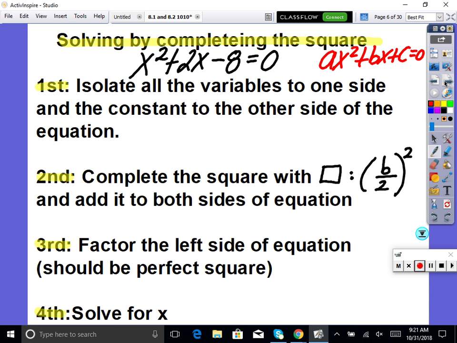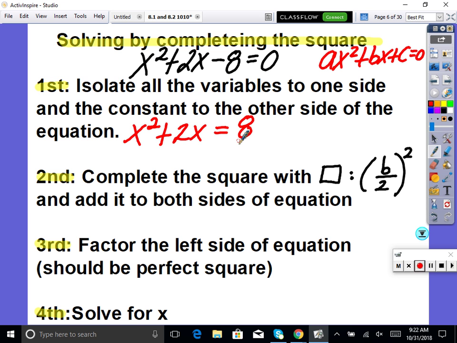It's pretty easy, actually. So first of all, what we do is isolate the variables to one side of the equation, and then get the constant to the other side. On my first step here, I'm going to add 8 over. Everything with a variable needs to be on the left. So that would be x squared plus 2x, and that is equal to 8. Everything with a variable on the left and our constant on the right. This is just the steps we take to complete the square. That's our first step. Questions on step 1?